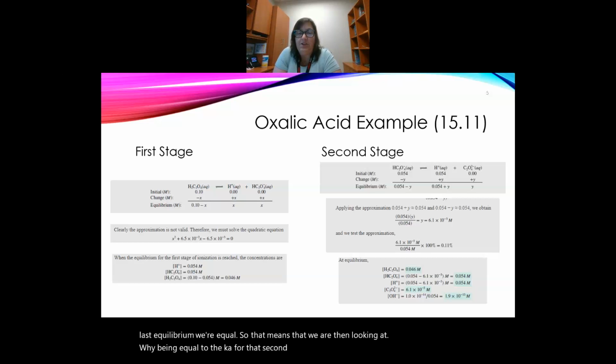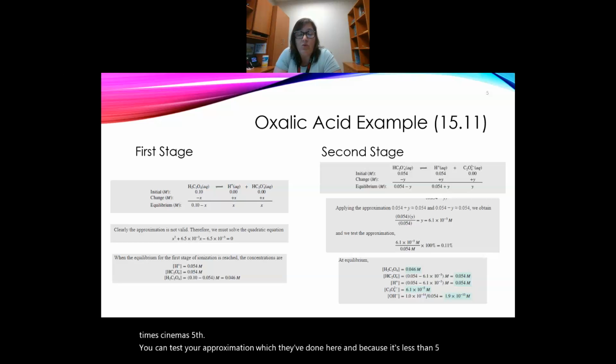That should be in your exam handouts now. There is a Ka table that should be there. And if it's not in the Ka table there, then it has to be given to you. So there should be a table of Ka values for weak acids in that place, and also for the diprotic acids. So this will probably be in both. So that's how you get that 6.1 times 10 to the minus 5. You can test your approximation, which they've done here, and because it's less than 5%, we can use it.